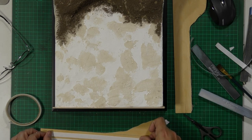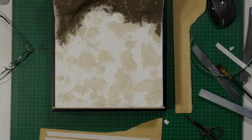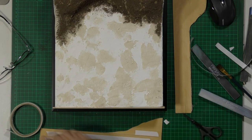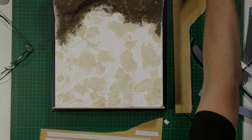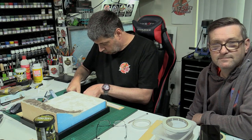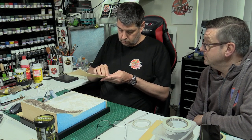I think definitely planking. If you're doing the bases, you want something a bit like veneer. People are using veneer now as well, which is not bad, but it's not exactly the cheapest product. You can get a roll off Amazon, to be honest. Right, something like that. Yeah, that'll do. This one's on.